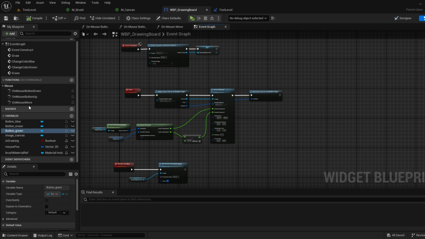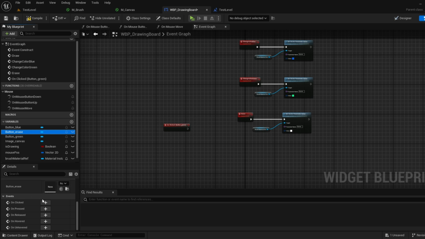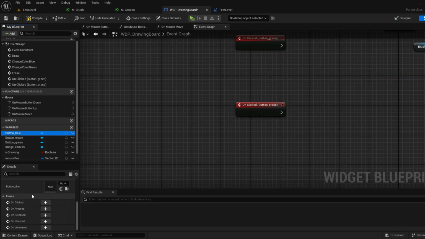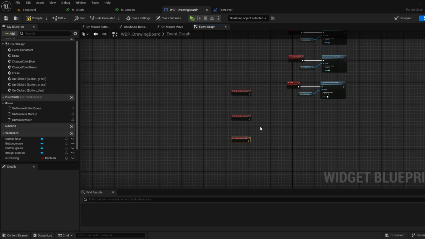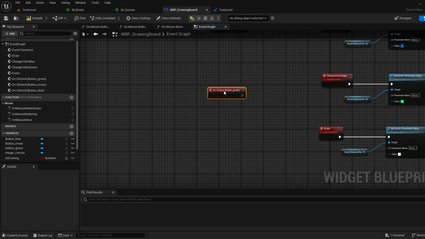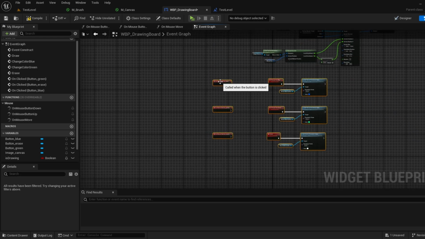And here we access the onClick event of those three: erase and blue, right? That's the last one. All right, we'll put it side by side.